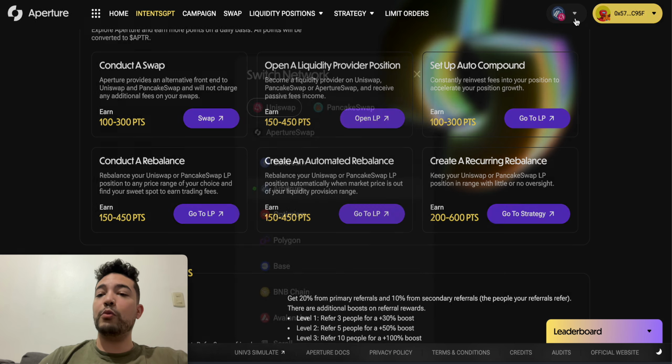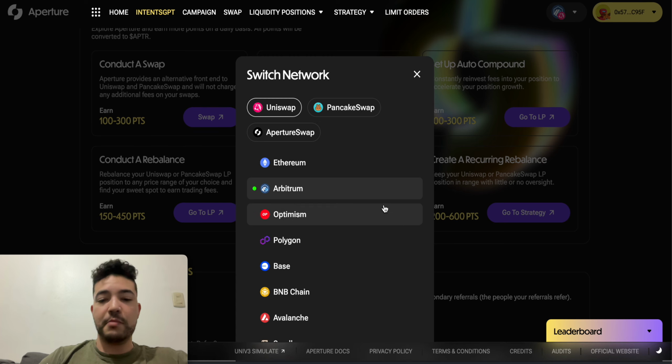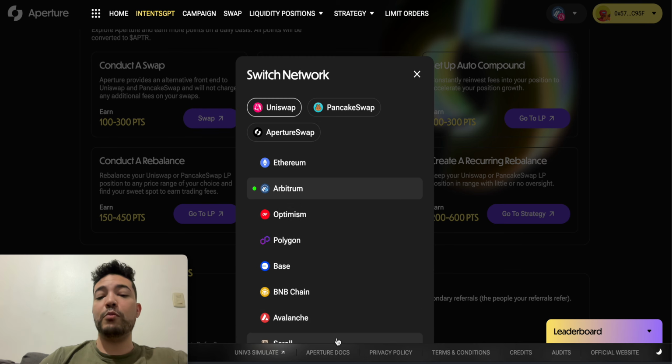But here's the second thing: we can actually farm Fluidity by using this strategy, because this is available on Arbitrum, Optimism, Base, and many others. It is even available on Scroll, but unfortunately, I don't know why it is not working right now. So whenever it is available on Scroll, obviously I'm going to be using Scroll a little bit more.